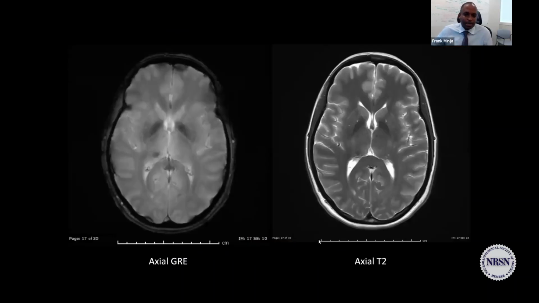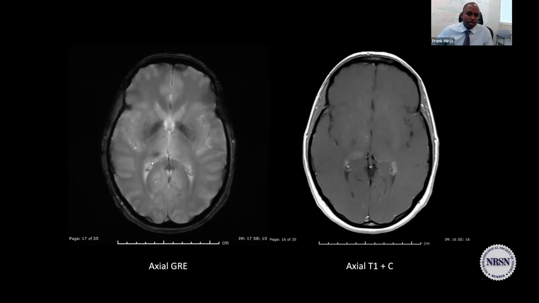So this is how it plays out. If you're scanning through your scans and you see this dark T2 signal, you're not even 100% sure whether you should call this. Is this real? Is this a little bit of artifact? I don't know. And then you look at gradient echo, and clearly it is there. So clearly, no question, we're having some susceptibility artifact at the ventral portion of the right thalamus. And then we give contrast, and you can see a little bit of faint blush.